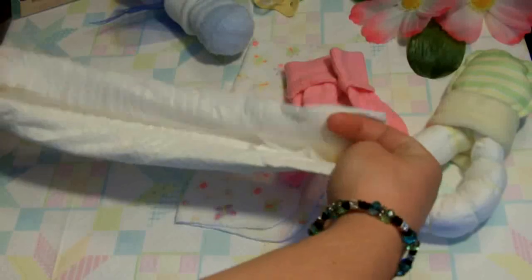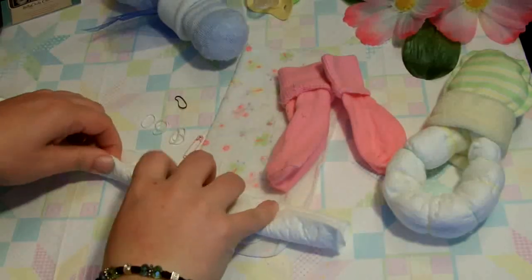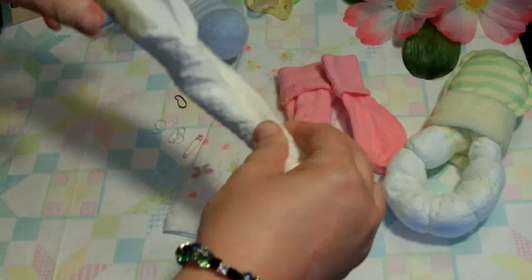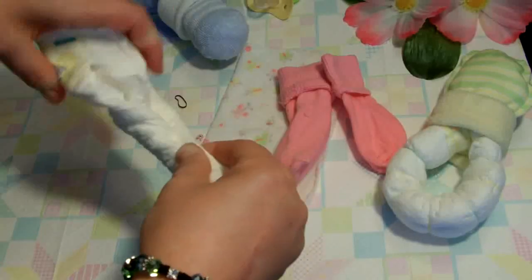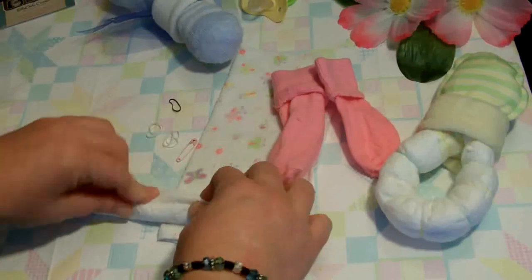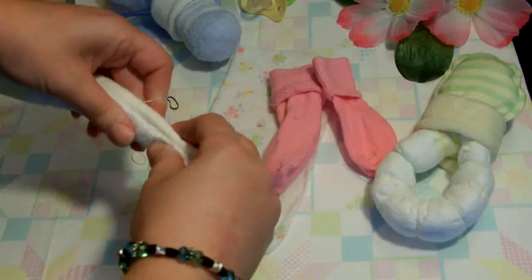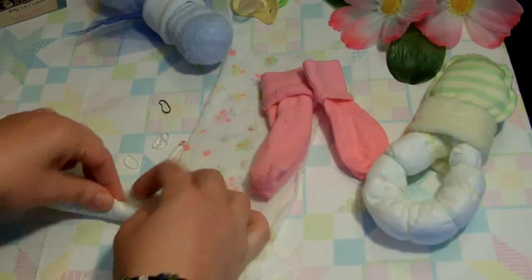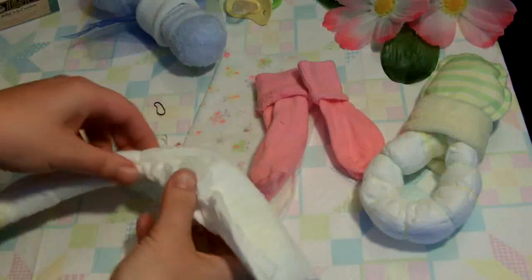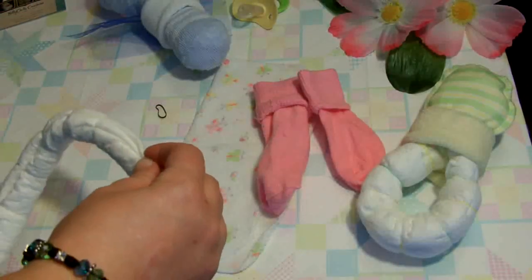The first thing we want to do is take our diaper, open it long ways and then either fold it up or roll it up, or a combination of both, so that the end result is a long, thin, rope-like shape. Then we're going to put some rubber bands all along this to help hold that shape. Be sure to tuck in any tabs or anything that's sticking out close to the waistbands. You could also use burp cloth or tri-fold cloth diapers for this as well.